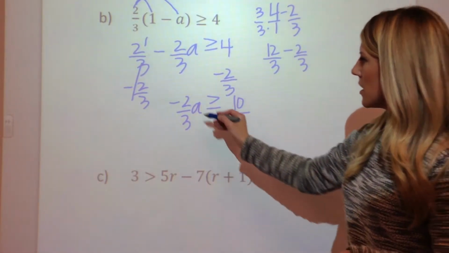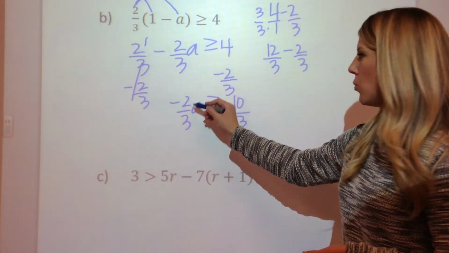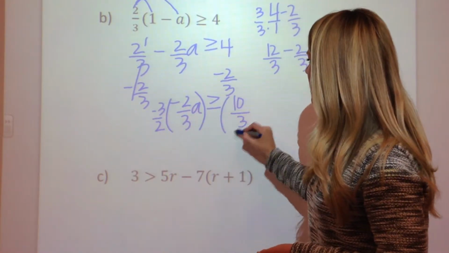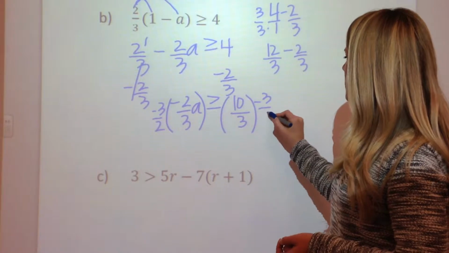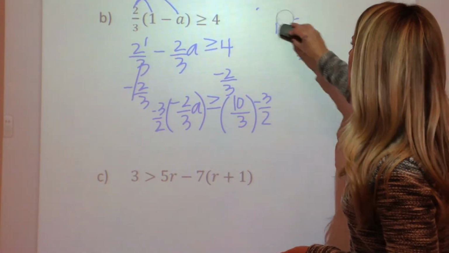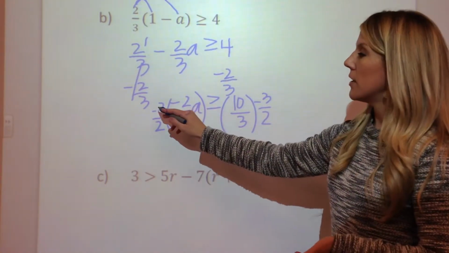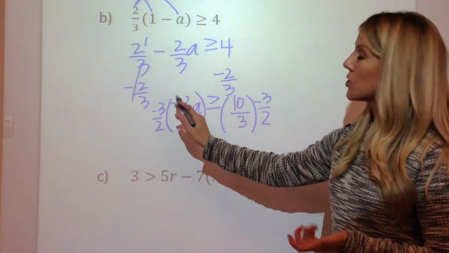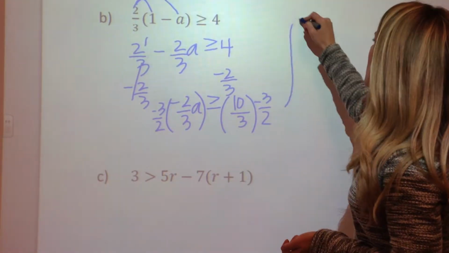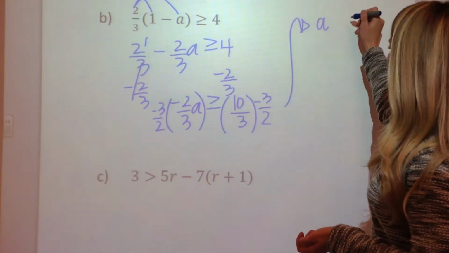So now to get a by itself, or to get a 1a, any number multiplied by its reciprocal will give me a 1. So I can multiply this side by negative 3/2, which means I multiply this side by negative 3/2. So I'm actually going to go ahead and erase this so I give myself more room. So negative 3 times negative 2 is negative 6. Positive 6 over 2 times 3, which is 6. 6 over 6 is 1. So we end up with 1a, or just a, which is what we want. 10 times negative 3.